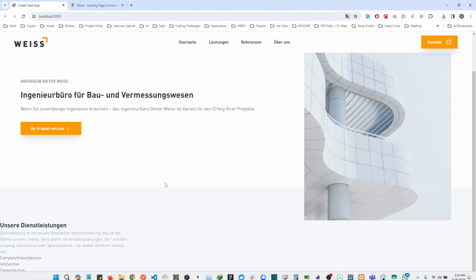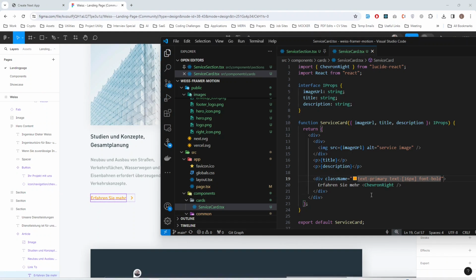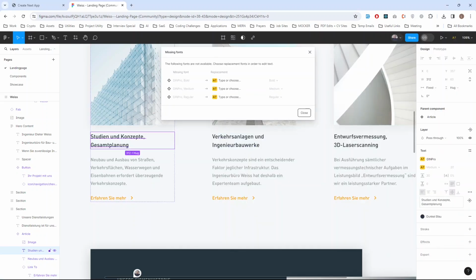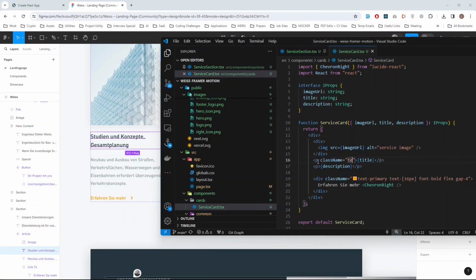So let's check this out. Okay, so we've not really put it within the component yet. We might not see anything. So and also we just need to flex gap 4. Okay, so while we do that, let's come in here and do a couple of things. So the title here is text dark blue. So text is actually 20 pixel, 20 pixel, and the font has to be bold.